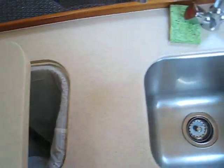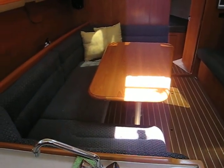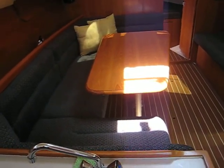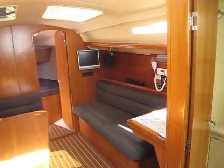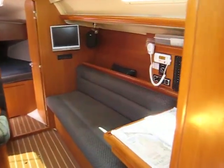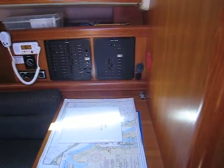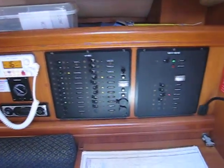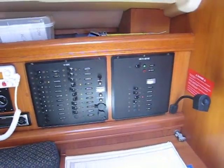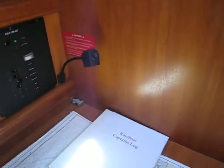There's a deep stainless steel sink and a place for the trash. Going forward on the port side, we've got the dinette, which also makes into a berth for two. On the starboard side there's a settee with the television and stereo system. Over here, we've got the nav station. It has your VHF radio, the stereo, your 12-volt panel, and a 110 panel. The nav station seat also lifts up, and there's a computer connection here.